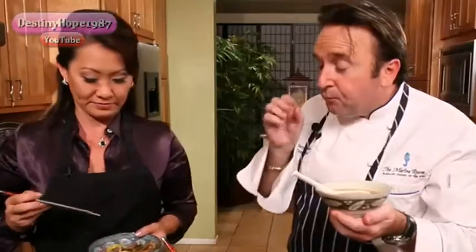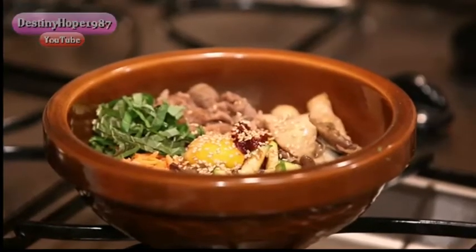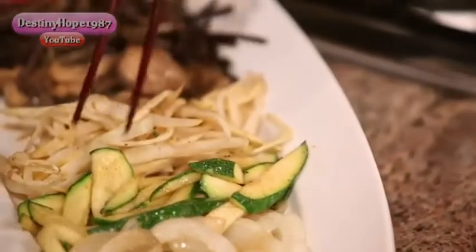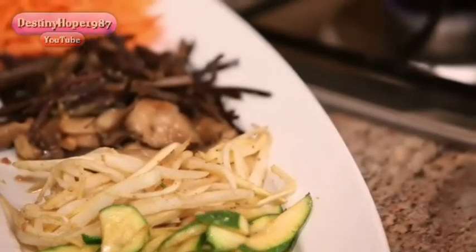But what I loved about yours, really made me crazed inside, was the egg. Ooh, the egg. Yeah, it was hiding, the egg, there. When you mix it with all the vegetables, and the beef, it brings a richness that was so different. Yes, it was. I really adore it. It's really amazing. Oh, great.